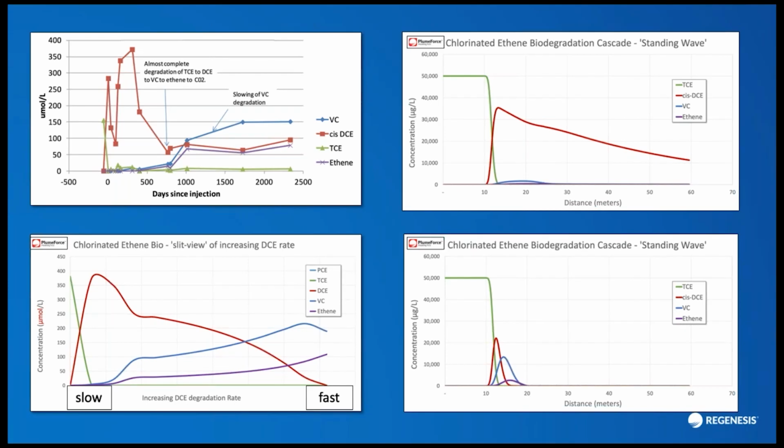So the graphs on the right show two stations on the way. Here we're essentially looking at the full standing wave profile, again, concentrations versus distance. So here's the monitoring well point on the standing wave, and we can see the different ratios of VOC species in the two graphs. And the DCE rates these correspond to are here and here on the other image.